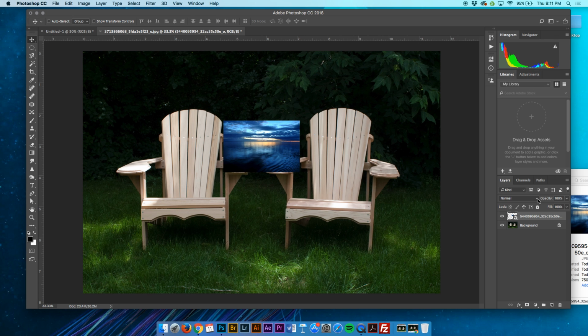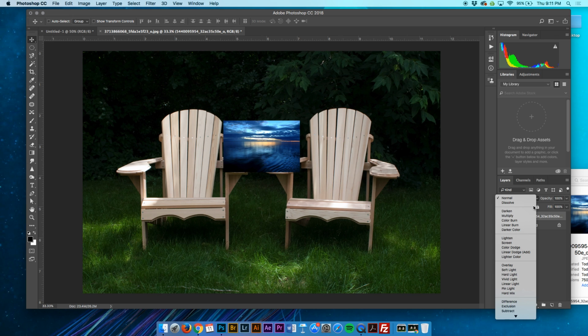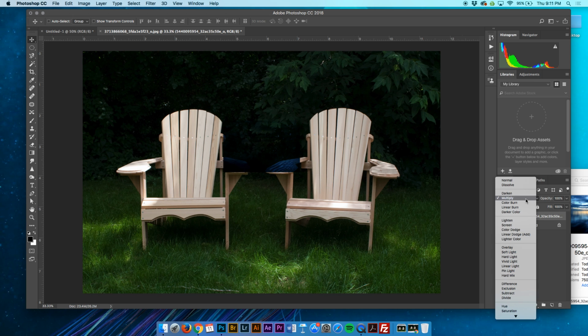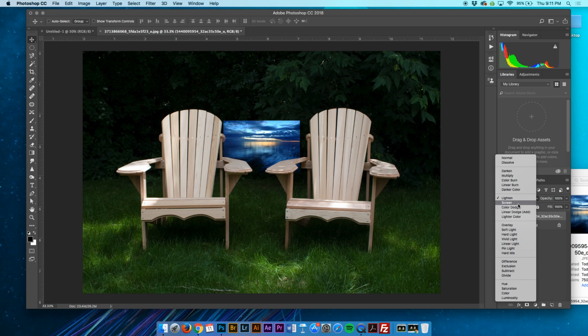And down here, you have blending modes, which are very fun to play with. I always suggest getting used to them. Blending modes are how light passes through the layer underneath. It's only affecting the layer that is selected. As you can see, it does all sorts of different ways to adjust it.